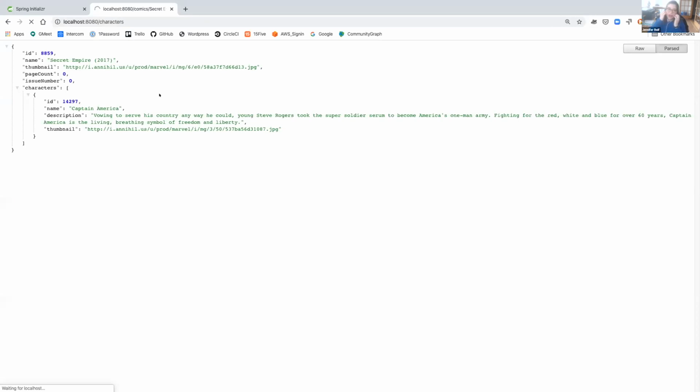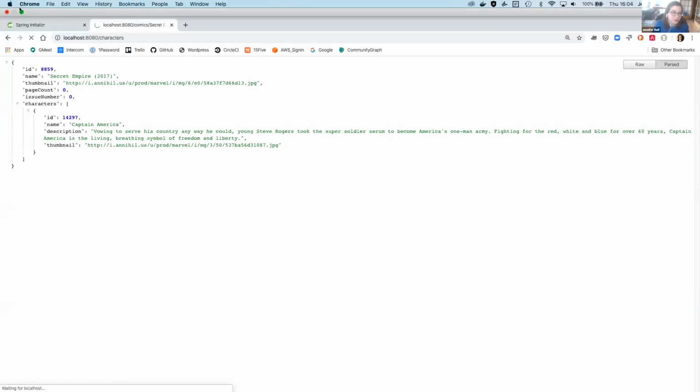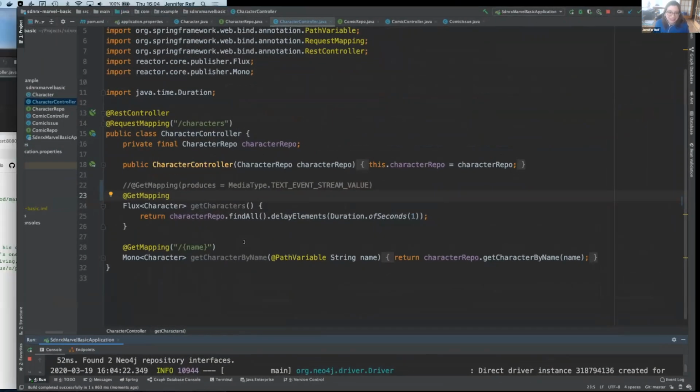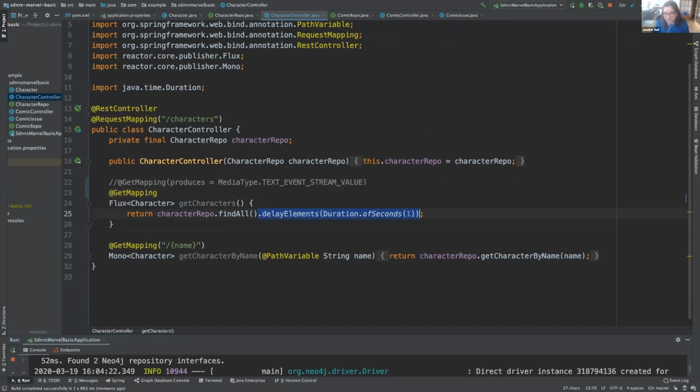Why? Well, if you remember what was showing in my code, I had here where I still have some back pressure defined. So I'm telling it I only want to pull one entity every 1 second. And with JSON, it's going to wait and append each one of those entities to my JSON object and wait for all those entities to come back before it displays them to me. So if I have 1,400 characters in my database, or 2,000 or however many, it's going to wait and append each one of those one every second, so 1,400 seconds in this case, before it appends everything to that JSON object and then dumps it back to me in the browser.